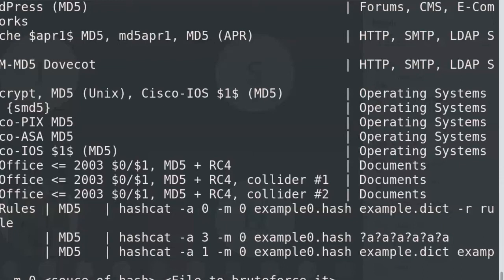What happens is that Hashcat will compare every word with this hash, and if a particular word matches, it will say this hash is this word.